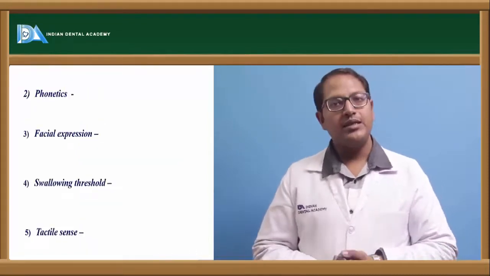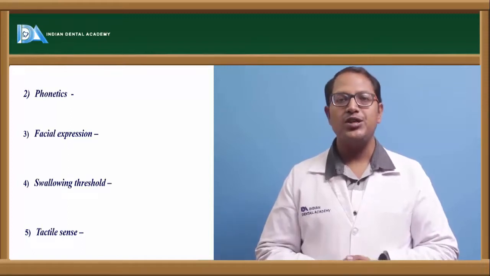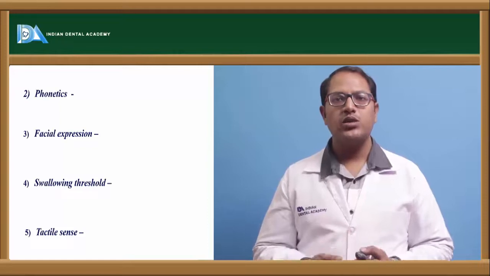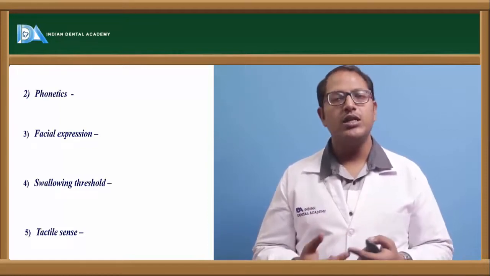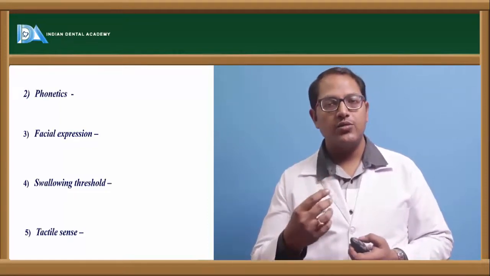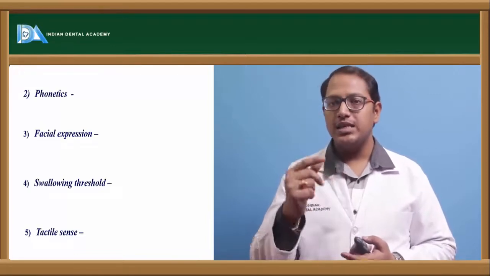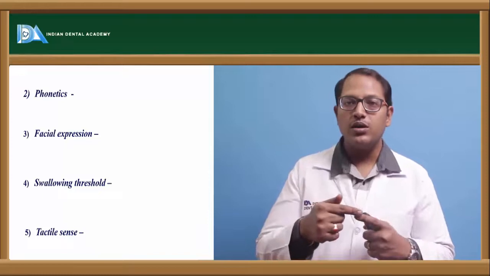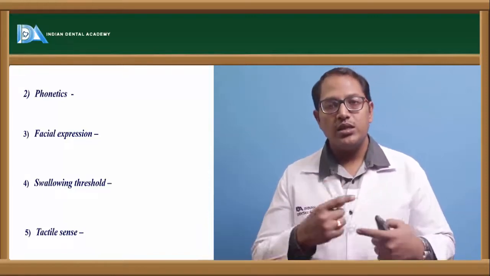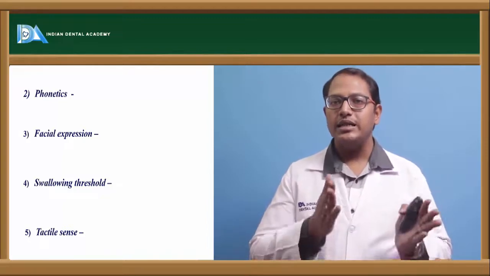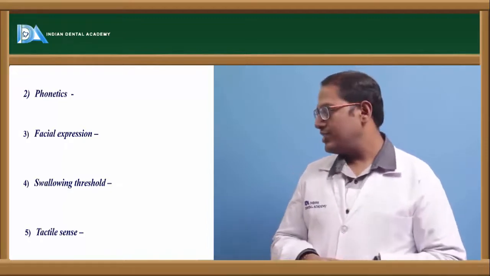Coming to the phonetic method, in the same way you ask the patient to speak different words like pound and mural words, closest speaking space words: mer, chur, fur, ver. With fur and ver, the lips come in contact with each other but the teeth do not. The teeth come in closest contact to each other but do not touch. So these words and letters play a very important role in determining the vertical dimension. You need to check that.